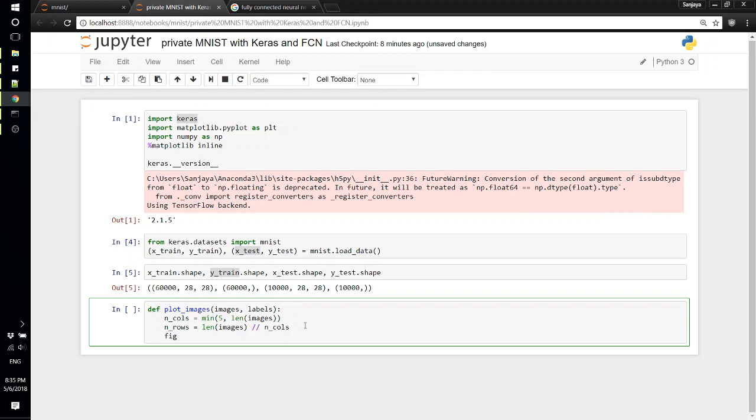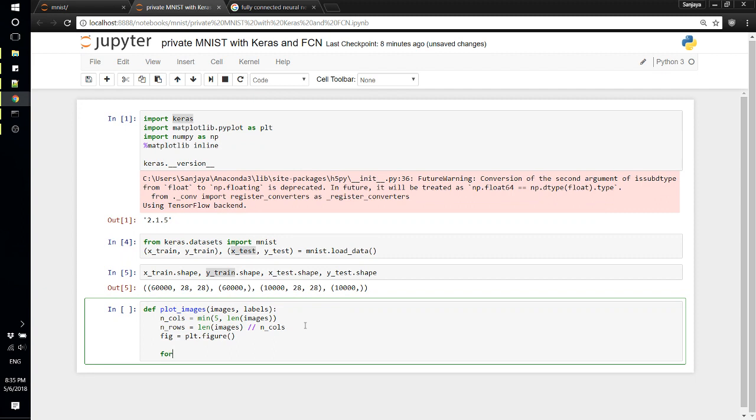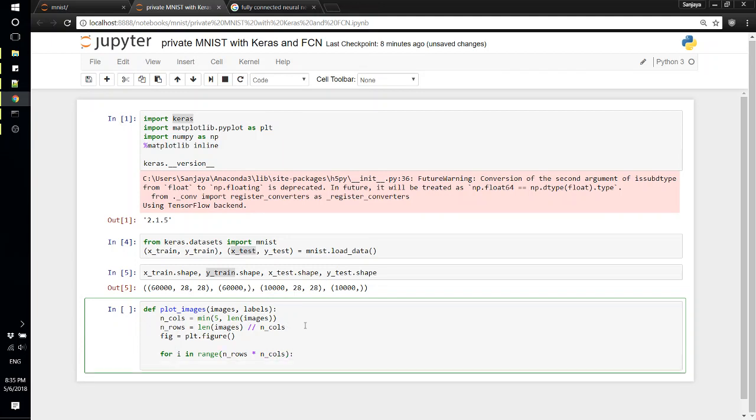So let's plot that figure, then for i in range. This is just for plotting. I mean, we don't need to go through this specifically. This is not our main focus for this tutorial, but then n_rows.